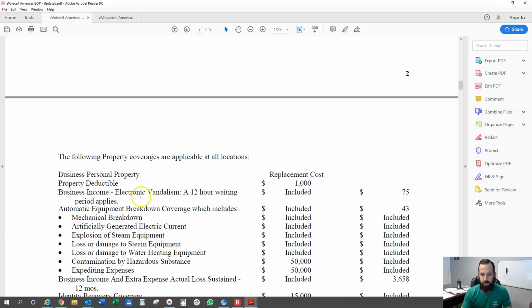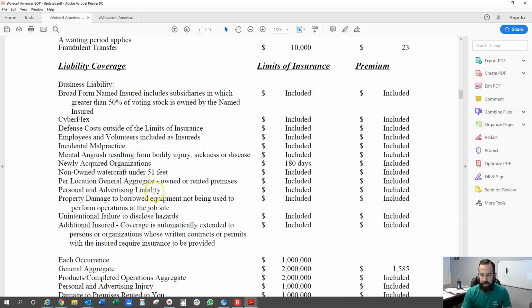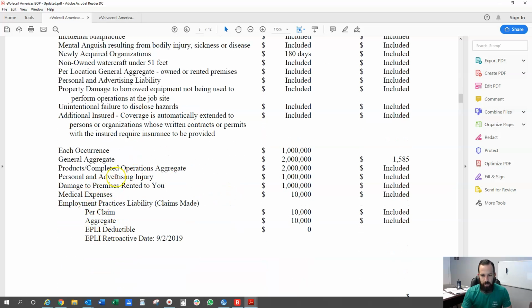Some other really important coverages under the liability limits, which are right here, are going to be those products and completed operations aggregate, which is what we spoke about. Should the business have a lawsuit regarding one of the products that was delivered to a business because of an explosion or malfunction or something, this policy jumps in to actually protect the business.